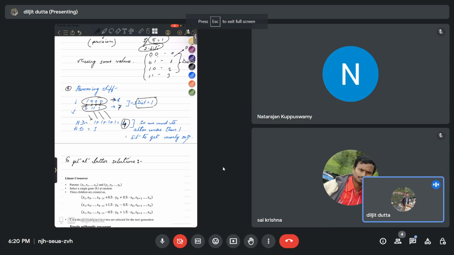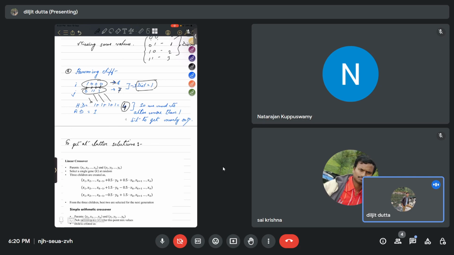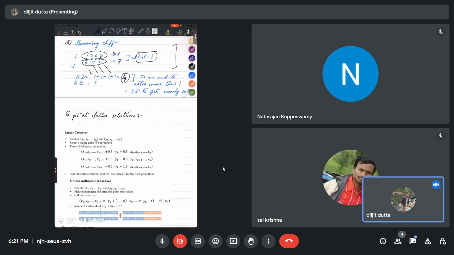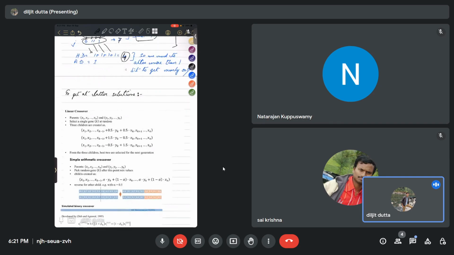In general, if we are changing only one bit, or doing crossover at one site, we will get a nearby solution. But if the Hamming distance is very different from the actual distance, we will need to do the crossover at more than one site. So this is also a problem that arises when we are using binary coded GA for very long strings or high precision problems.